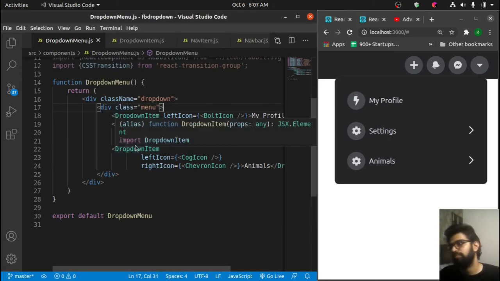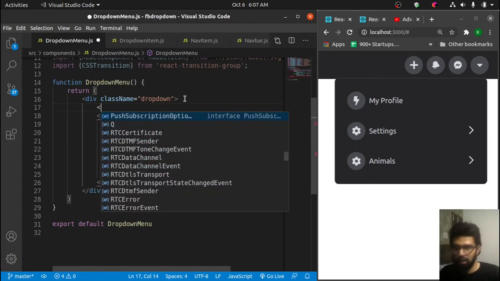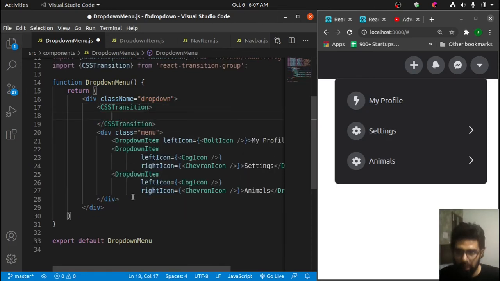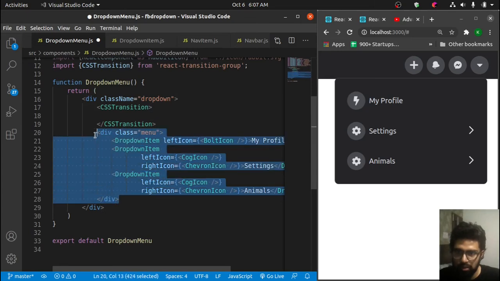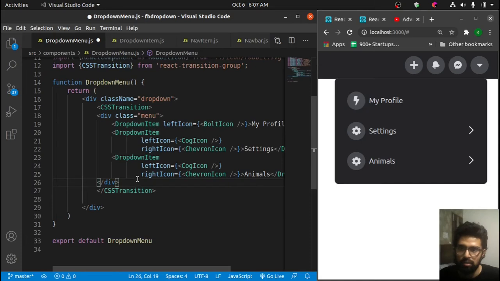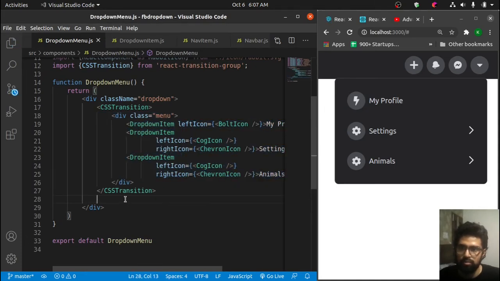So inside this dropdown, we will have CSSTransition, and our whole menu will come inside it, so cut it and paste over here. Yeah, spacing cool.